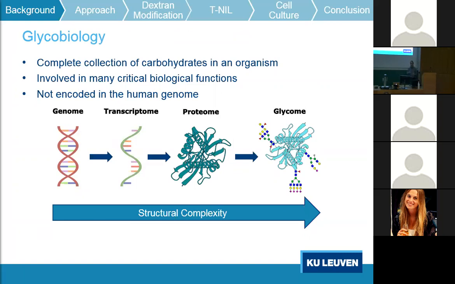And we know that these carbohydrate fragments are critically involved in many biological functions, but unlike your proteome, which is the entire set of proteins in your body, which is encoded in your genome, these structures are not. They are created by a sequence of enzymatic events. And because of this, it is very difficult to predict what their structures may be, predict where their locations are. It provides quite a bit of heterogeneity into both of these aspects, and it makes it rather difficult to decipher what their means of interaction is.